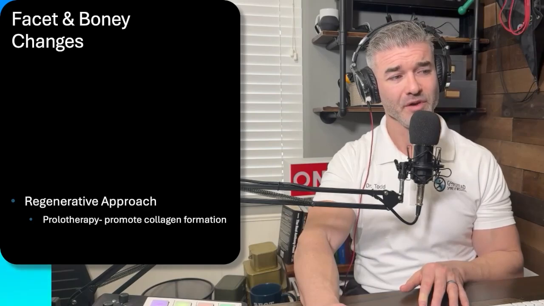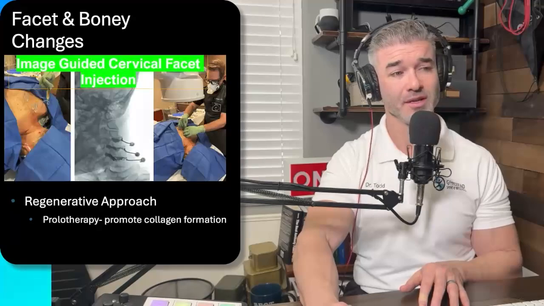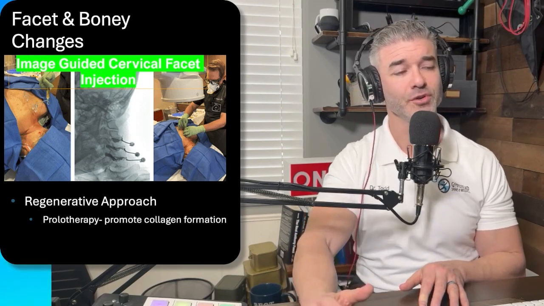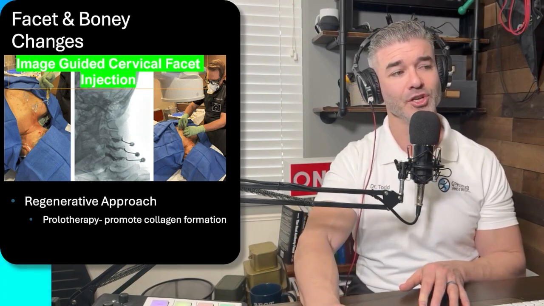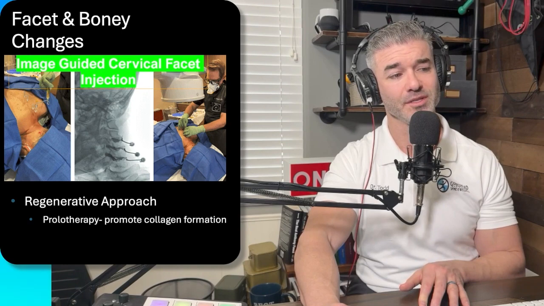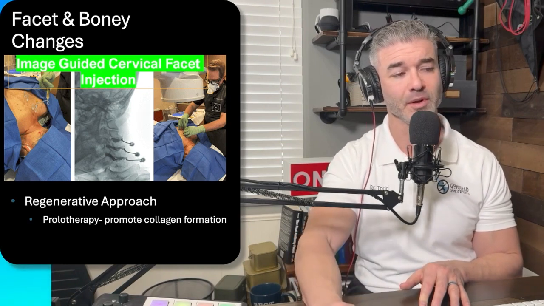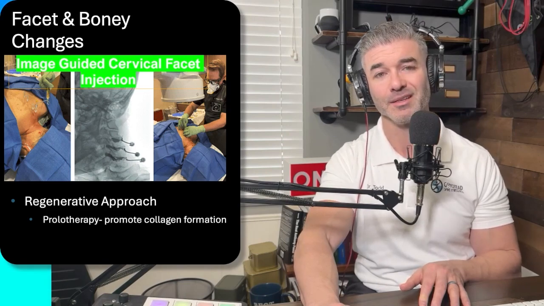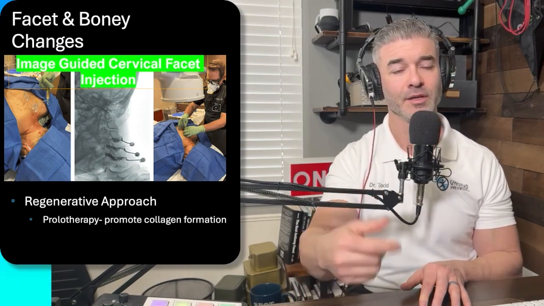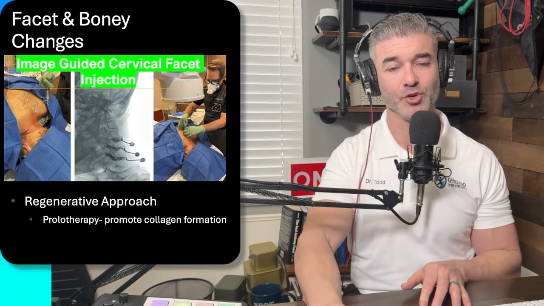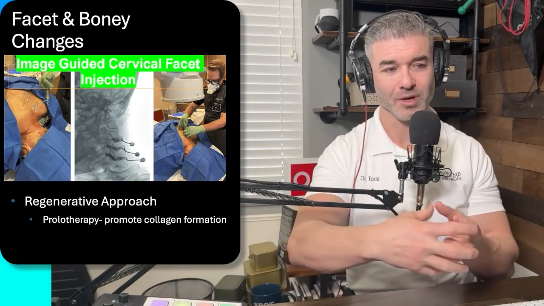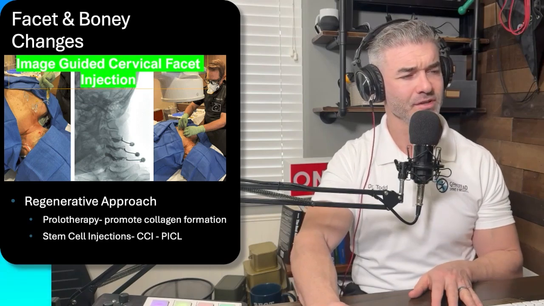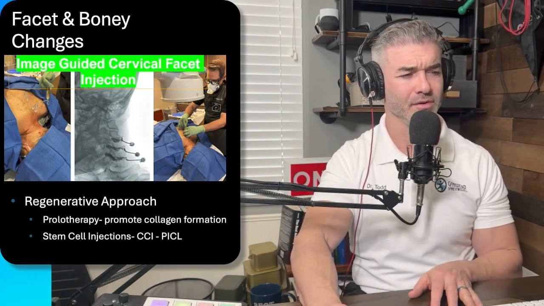And then something that's more of a regenerative approach. This is not necessarily just pain numbing, but something called prolotherapy, which is like a dextrose sugar type solution that they inject specifically into the facet joints to try to create an inflammatory response to promote collagen formation. So essentially trying to trigger your body to start healing that area to create some stiffness and rigidity around those joints if there's potentially a stretch or laxity or excessive motion in those joints. And then stem cell injections, and this is for cervical cranial instability.